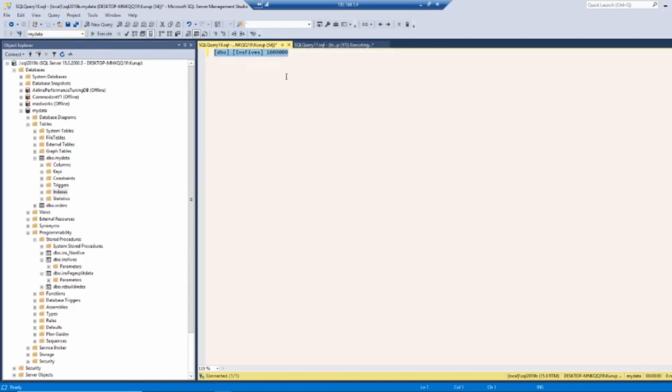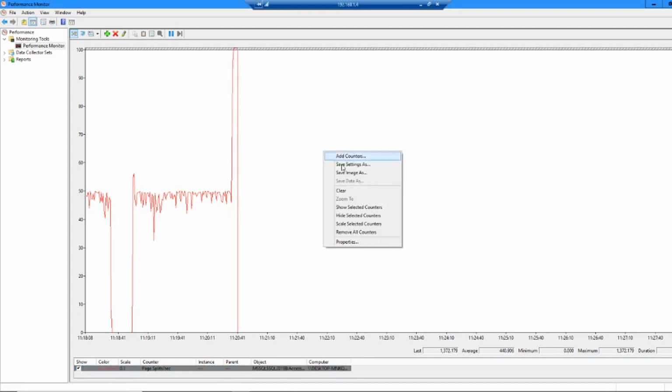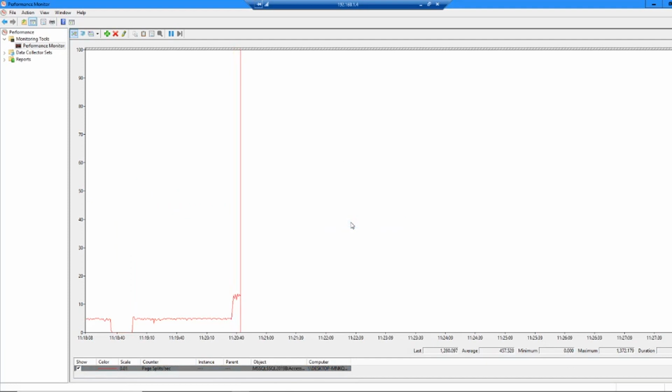So now when I run this particular procedure, we're going to start filling in those gaps. We're going to start inserting data and breaking up the pages because of the clustered index. So I'm running this, and when we do that, let's see what happens to our page splits. You can see here it literally just shot up all the way to the top of the counter, and you can see it's practically double of what was considered normal before. And if you have that baseline, you can actually compare page splits per second to really evaluate whether what you're seeing is considered normal IO characteristics or whether it's something that's actually bad for your system.